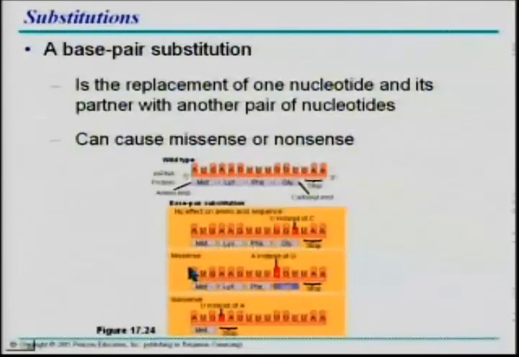With the missense that we see in the middle here, there's an A instead of a G, and this does change the codon to code for serine rather than glycine. So there is an amino acid substitution in the missense. In the nonsense, what happens is you generate a stop codon that causes an early or premature stopping of translation, and you get a non-functional protein.